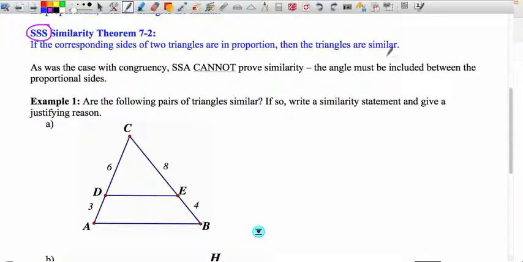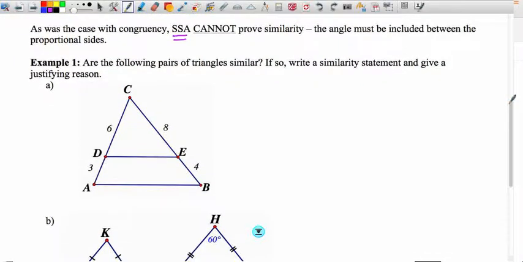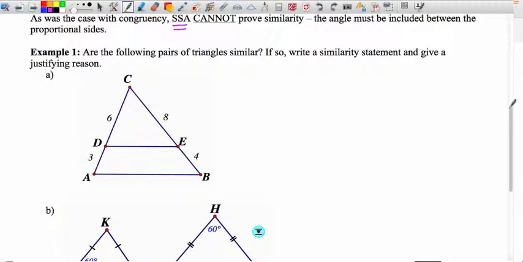The other important takeaway from your GSP is that side-side-angle cannot be used to prove similarity. There is an instance in which it holds, but there's also an instance in which it doesn't, so we follow the premise we've been following all year in geometry: if it's not entirely true, it's false. We can see instances where SSA doesn't work, and therefore it does not hold as a theorem for proving triangles similar. Likewise with congruency, but our focus is similarity.